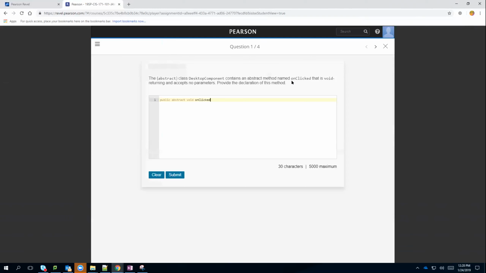onClicked. Nothing else? Is that enough? No, it needs to be a semicolon. Not curly braces. Curly braces are where you print something there.